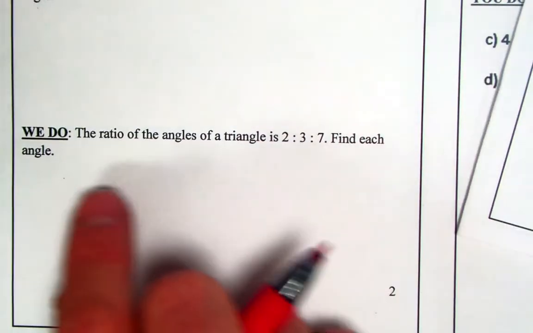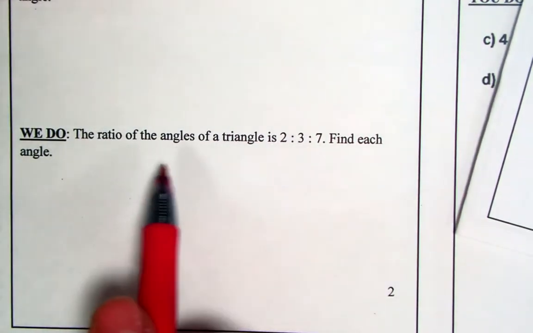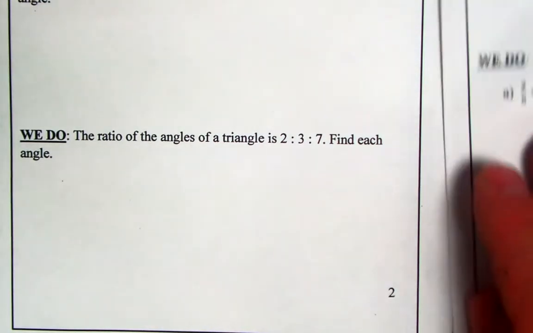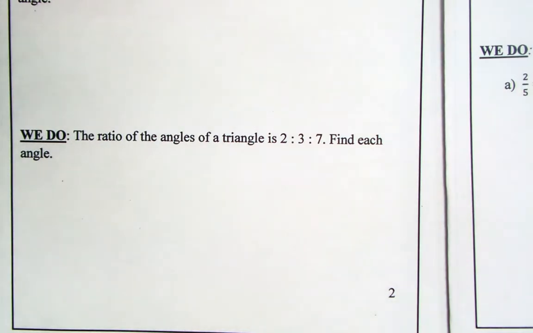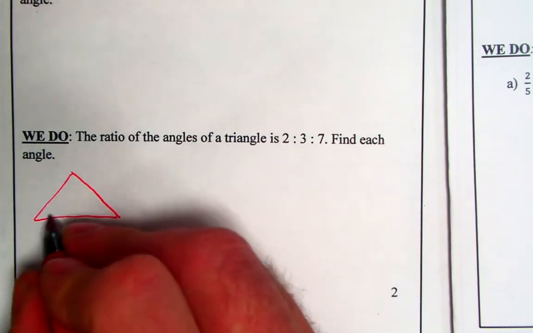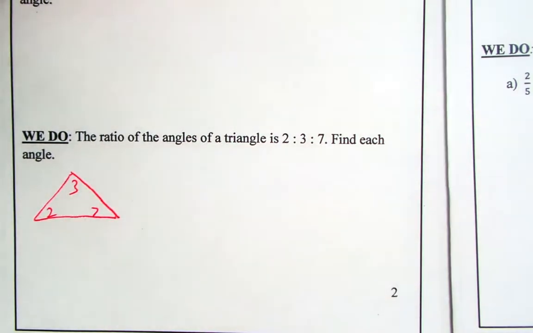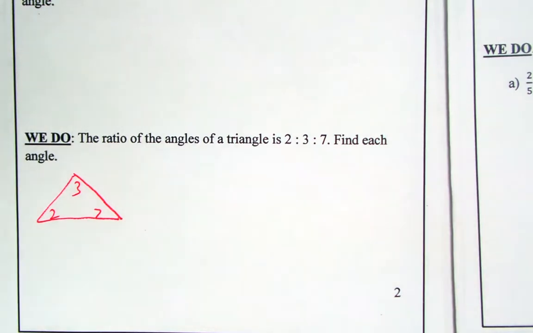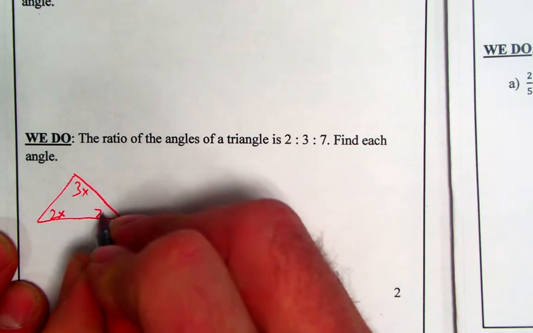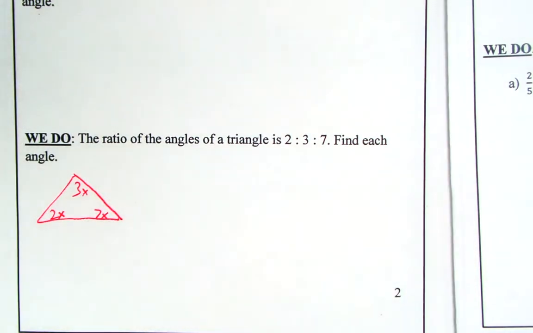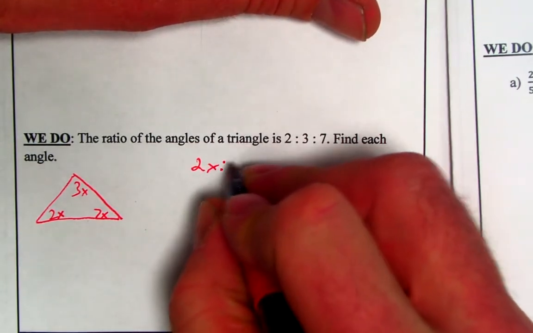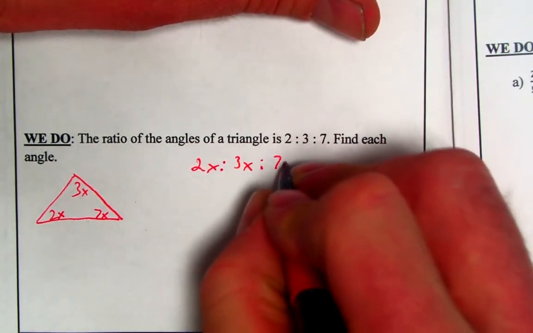All right, so next we'll do this problem here where it says the ratio of the angles of a triangle are 2 to 3 to 7. That's just an extended ratio. Ratios don't always just have 2 quantities. You can compare more than 2. So we can draw a diagram, and we say that the angles are 2 to 3 to 7. And again, they're not 2 degrees, 3 degrees, 7 degrees. There's some multiple of that, and we've scaled all these up by the same scale factor. All right, so that means they're in the ratio of 2x to 3x to 7x.